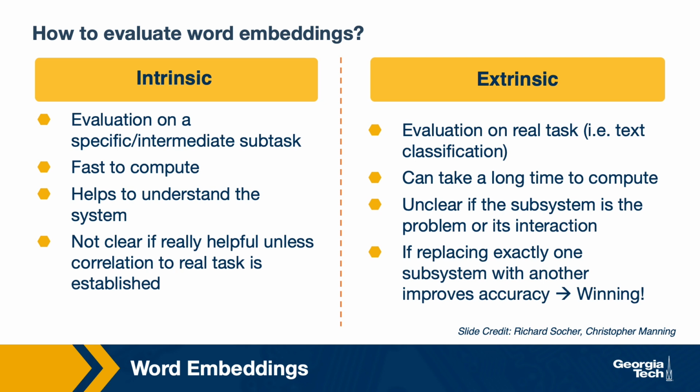So a common way of solving this is to keep the other parts fixed and only change the word embeddings. If that improves the metric, then it usually tells you that the word embedding is of better quality. And we also use this approach to evaluate other embeddings, such as graph embeddings I will talk about later.